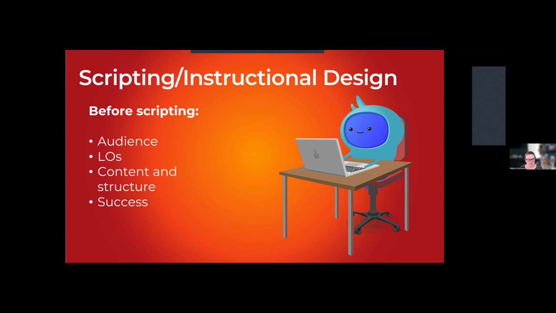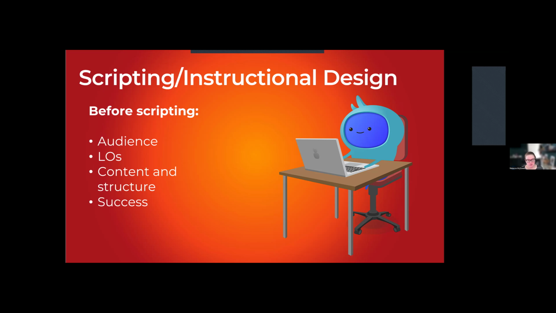You also want to figure out your overall content and structure, so creating a scoping document or a treatment or whatever you might call it, that sets out, and will also include things like the audience and learning objectives, but then sets out your content broken down into the overall sections, then broken down further into smaller topics, and also how you're going to deliver that content, and a very brief overview of what specific content will be going in there.